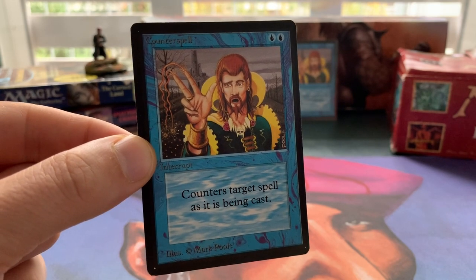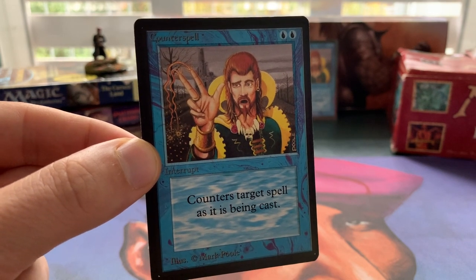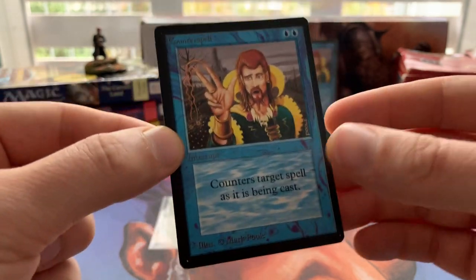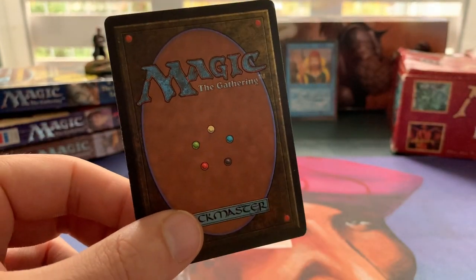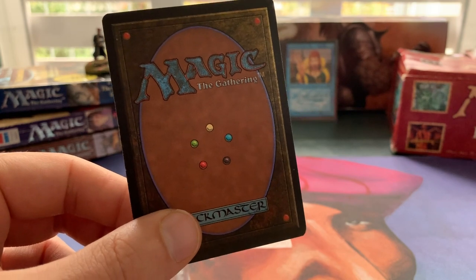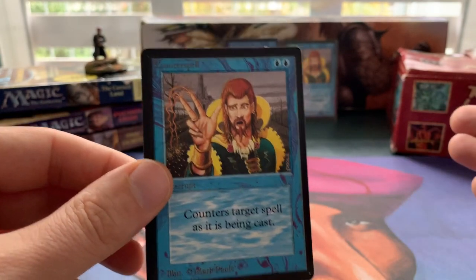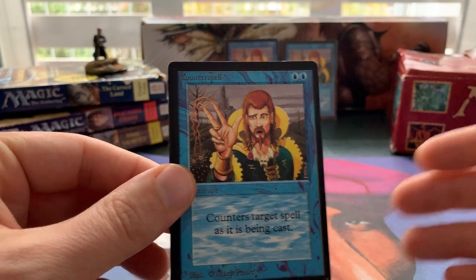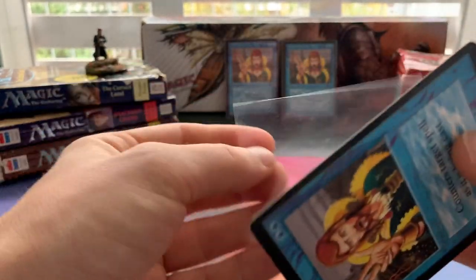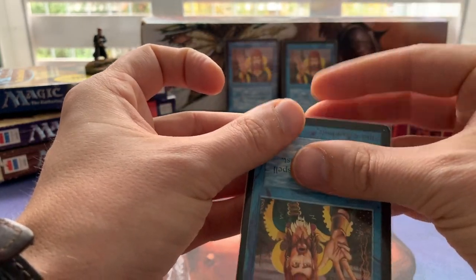So beautiful. The interesting thing is, by the way, the reason I started playing with blue is not because of the counter magic. To be honest, I find counter magic difficult to play with, seriously, even though I've been playing blue for a while. I chose it because blue is the color where you can copy stuff, you can steal stuff, and it was also the color that had cool big creatures like Mahamoti Djinn and Air Elemental, and of course Prodigal Sorcerer. So that was the reason why I started playing blue when I started Magic with Revised.